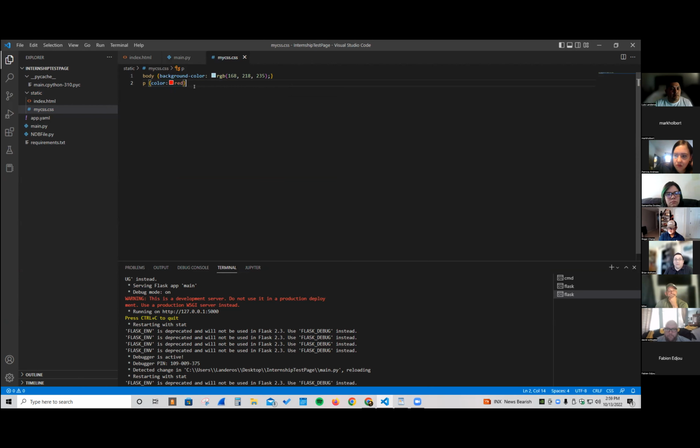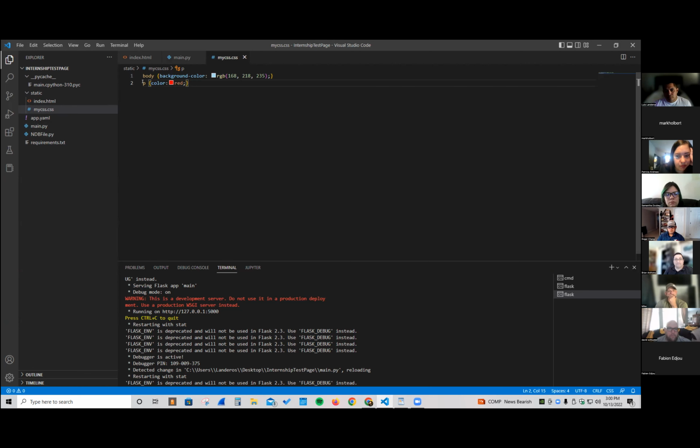Just like that? Well, no, click to the left, one left, and then add a semicolon. That's what separates it. The colon differentiates what you want to change, the color, from what you want to make the color, red. And that semicolon after is so you can keep adding more stuff.